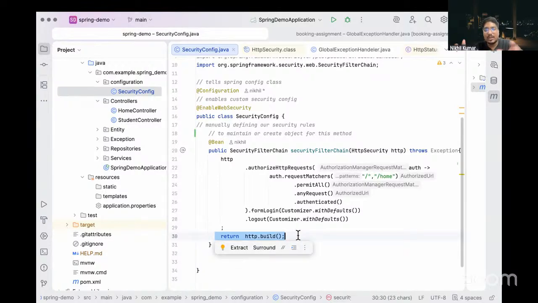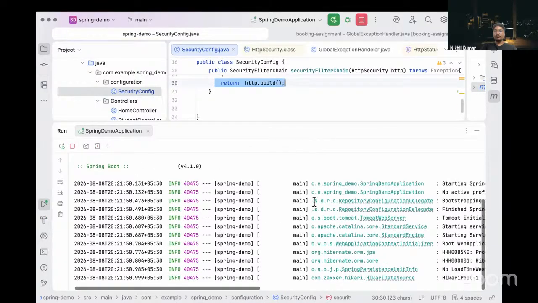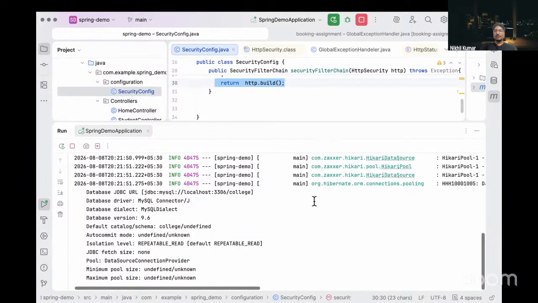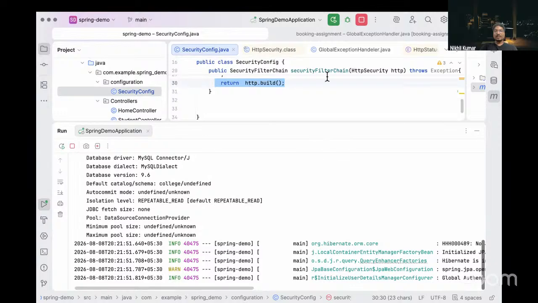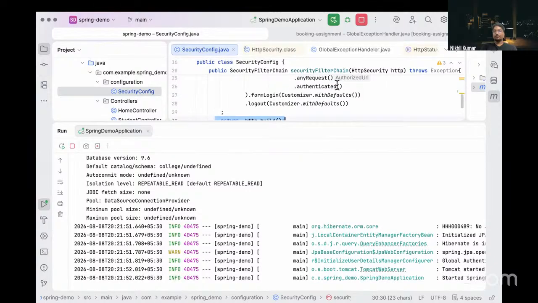So that's what we have done in the last class. Yesterday we covered the authentication methods, correct? Until we authenticate these URLs, we will not be able to access them. Other than these two URLs, we cannot access any other URL till now, right?